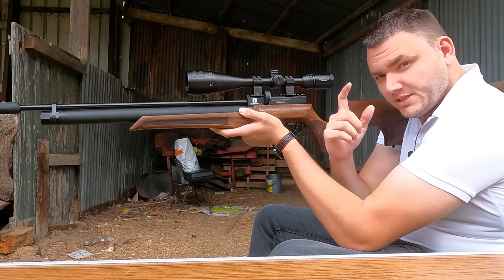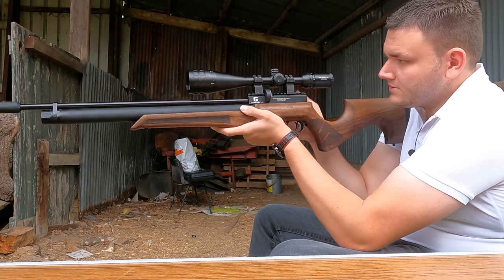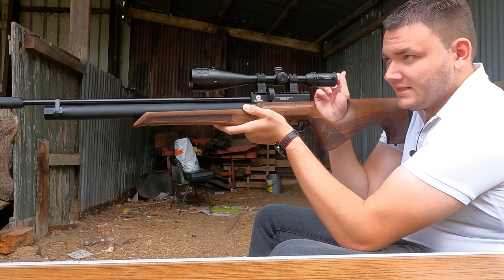out. The first stage is a little notchy, if you can see that. There's a little bit of movement there. But even so, that second stage is bliss. Let's do that again. So let's try. Yeah, that is lovely to push that pellet into that breech as well. There was a little bit of movement.